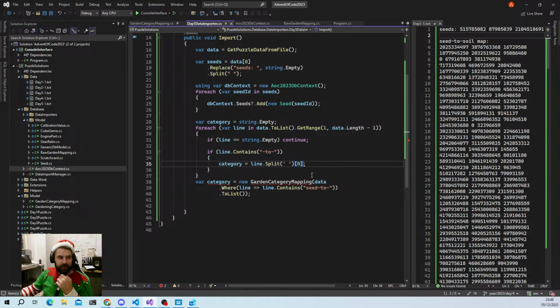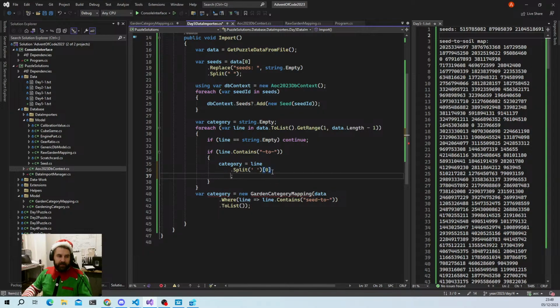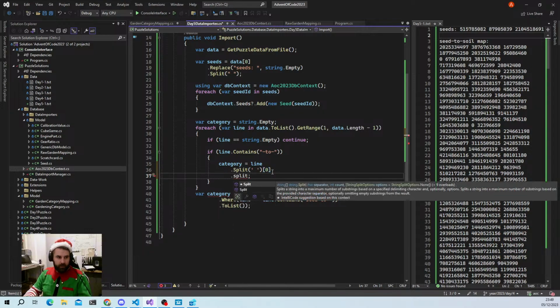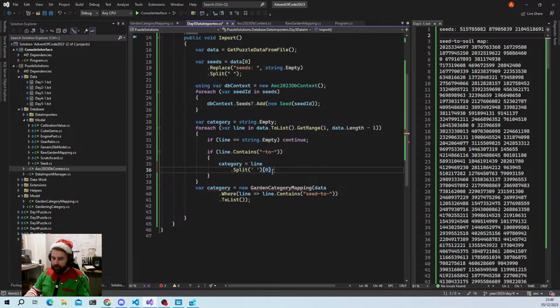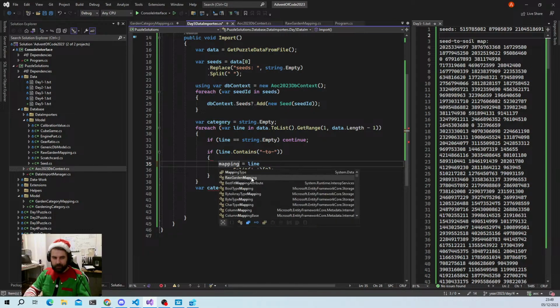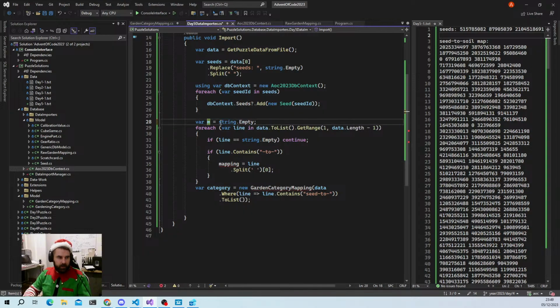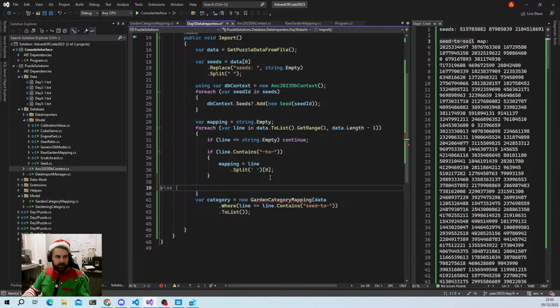So here we're going to split on the space. Then we're going to split on 2. No, sorry. That's just our, I guess, our mapping. Let's call that mapping. Have I used mapping somewhere else? That word could apply to so much here. Okay, so if our line contains 2, then we need to update our mapping. So our mapping, we're going to split this line, and we're just going to take the first thing, which is something to something. Then what we're going to do is continue. So once we've updated that, we're just going to say continue.